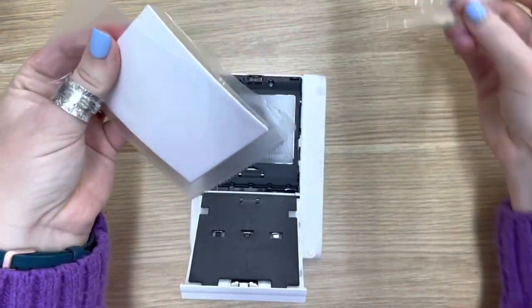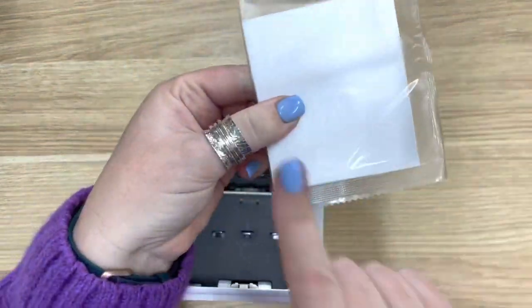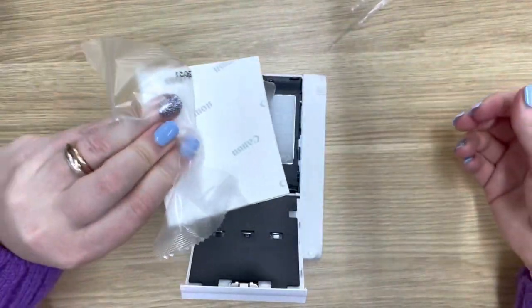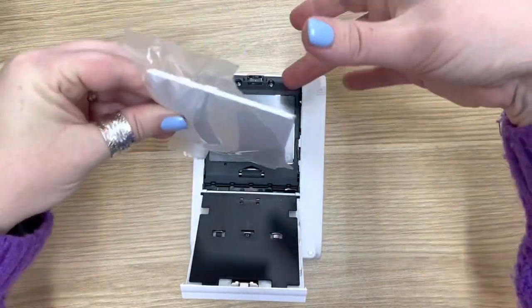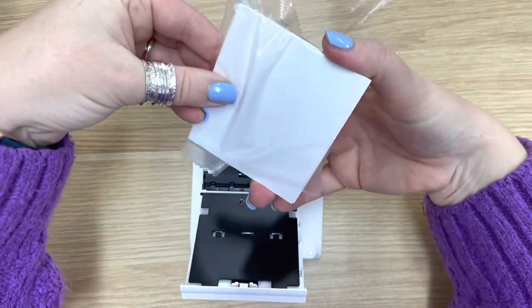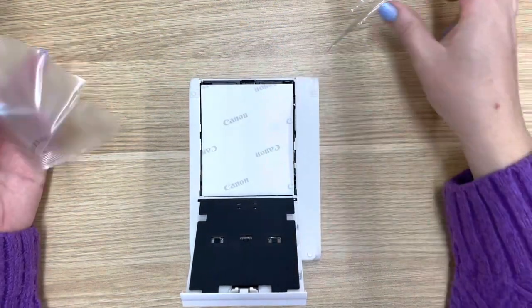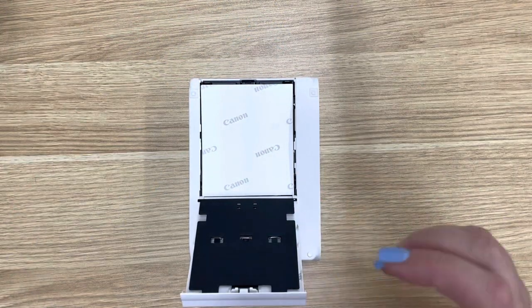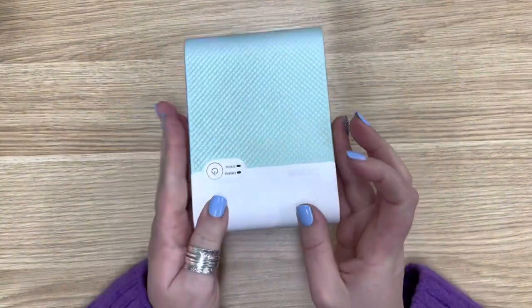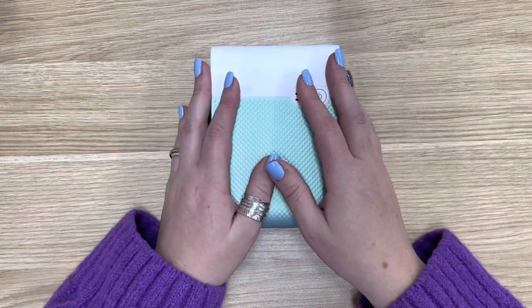I rip that open and I'm holding the plastic and not touching the blank surface. You can use it almost like a handle. You can also touch the edges — sometimes I do that, sometimes not, depending on how coordinated I'm feeling. Then it just slides in like that, get rid of the rubbish, and push it back in. And there you have it — replaced ink cartridge and paper.